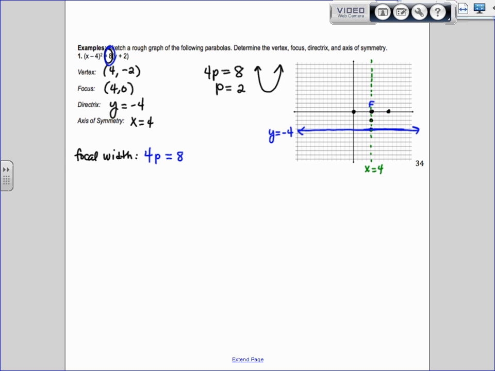All right, so when we sketch it in, we're starting from our vertex, we're going through there, and we just kind of extend it up. That is our parabola. Okay, it's always going to follow these steps. I will always have these steps written on your test for you, so you'll know to do this thing, this thing, this thing, and so on.